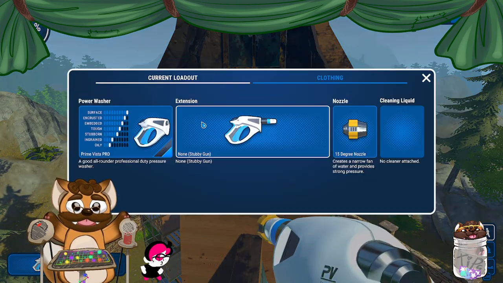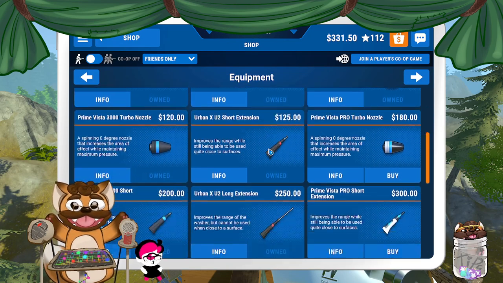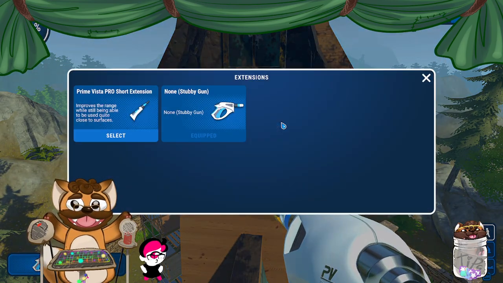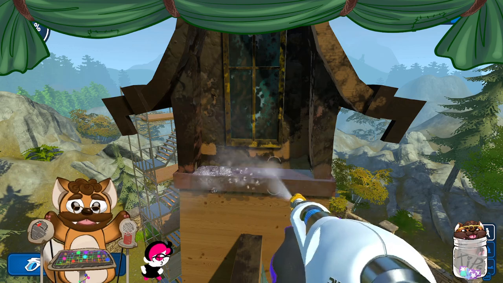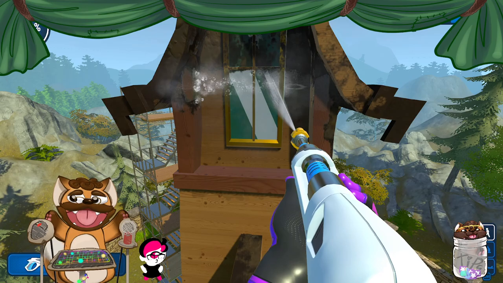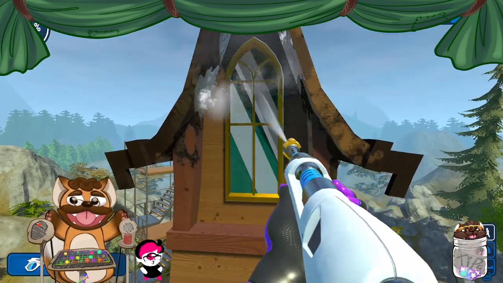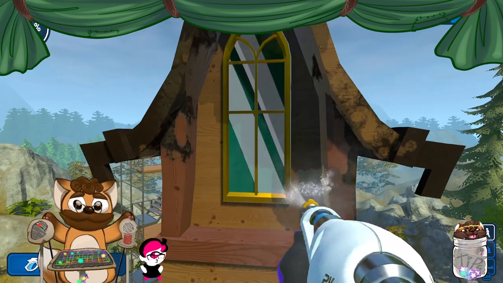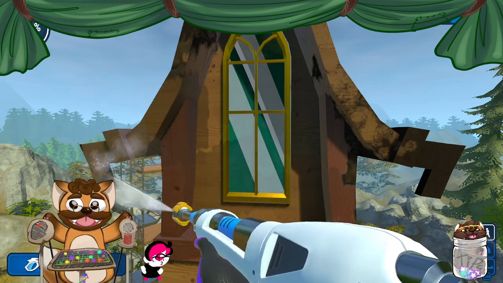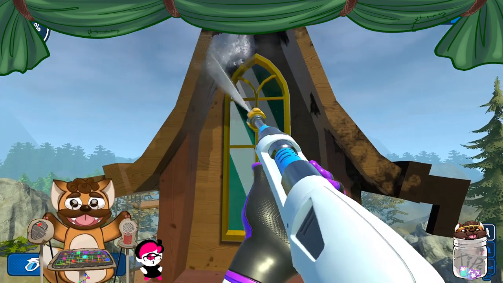Oh, hey, I can get the one thingy. Yay! Not that one. That one. Ba-chink. Equipment. Woo! Higher pressure at longer range. Yay! Ding. Hey. I like this pressure washer. It works good. Why have I got a new pressure washer? And I made enough to get the better pressure washer.